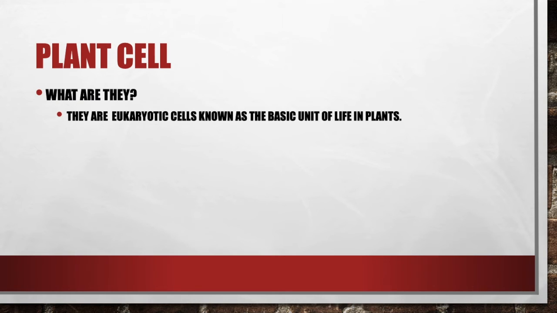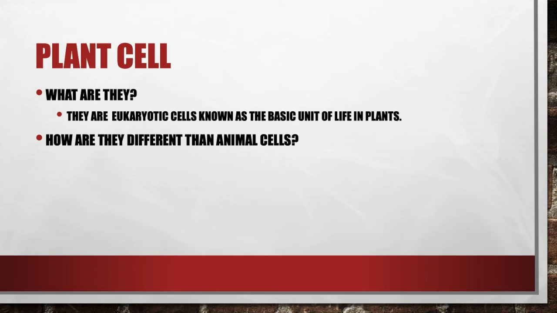So a little bit about a plant cell. Plant cells are also eukaryotic cells. However, they are not found in animals, and they are not found in any living things except for a plant. Plant cells are found exactly in plants, and that's the only place you will find these plant cells. And plants can range from anything like algae in the water, the plants you see outside, the grass, things of that nature. Those are all considered plants.